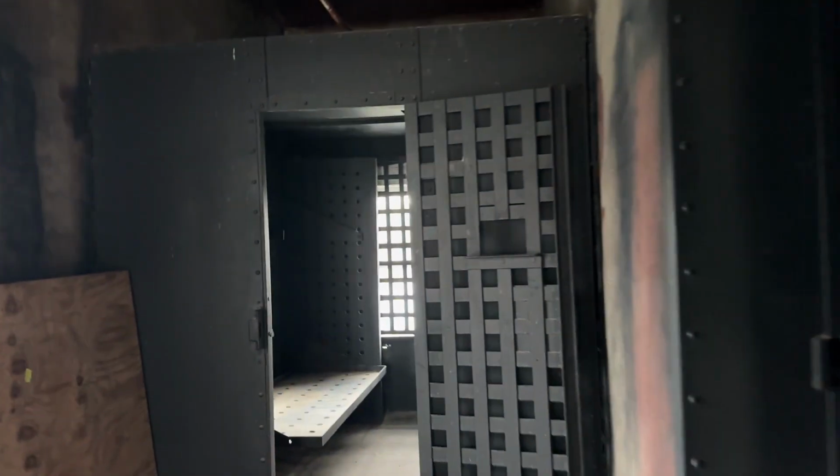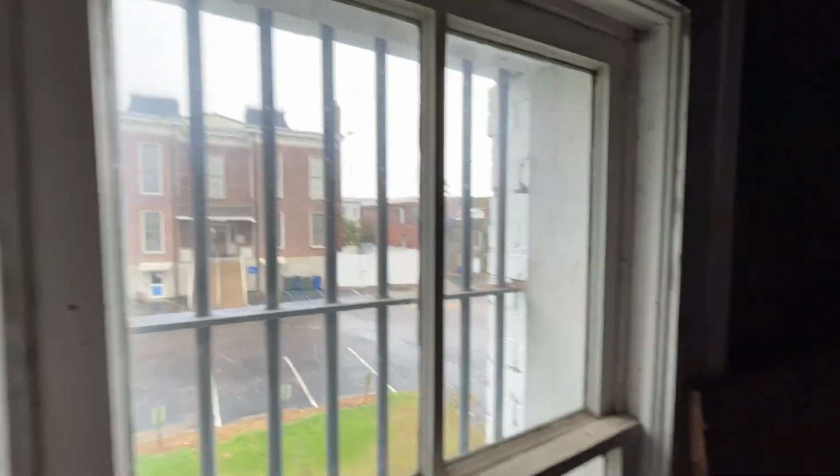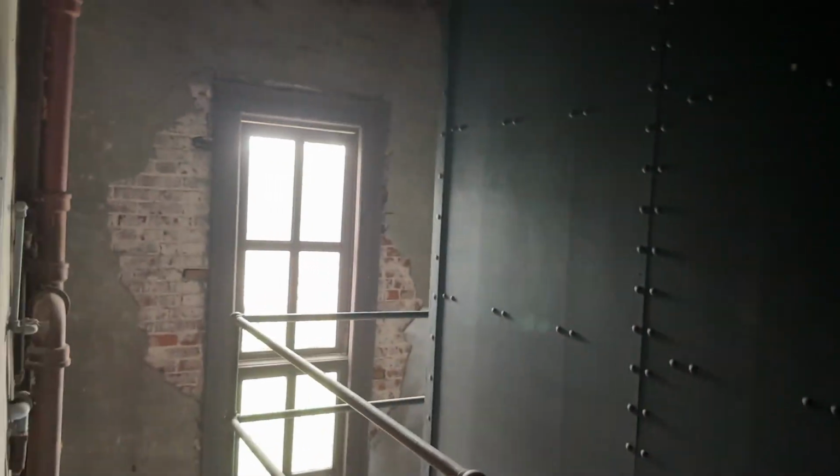Right, 3rd floor it is. Here we go, guys. Oh, look at that. Keep off the trap door. Yeah, you don't want to stand on the trap door. It might fall through. Oh, wow. But now, and this is the trap door. That's right, a man would stand there. Yeah. That right there in the ceiling, that big piece is where they would put the noose.